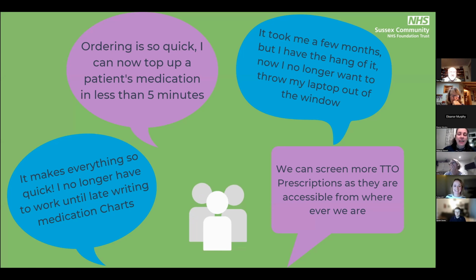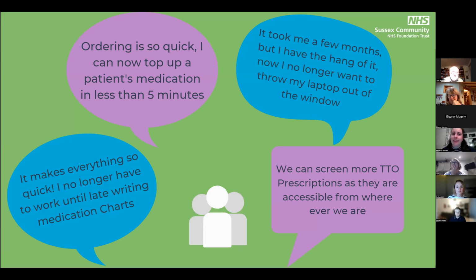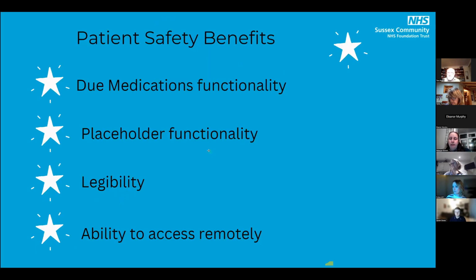No, that's absolutely fine. Since we last did this presentation, I have begun to look at some of our post-go-live benefits realisation data. I've worked out that it saves 17 hours a day of nurse time trawling through paper medication charts, and I couldn't believe that. 17 hours a day. We have 13 units, so it's across all those, but that's the kind of numbers that are beginning to come out now. If you could just move on to the next slide now, I think you've pretty much covered those.